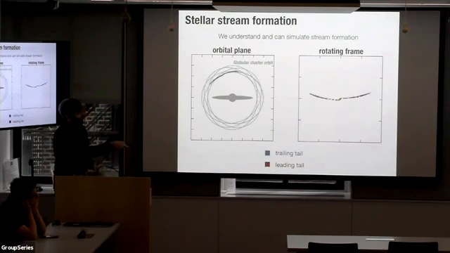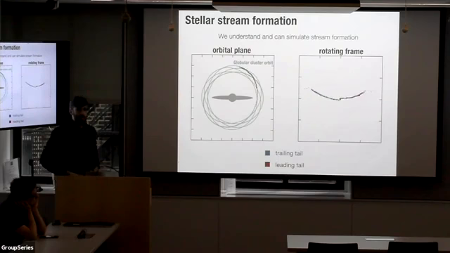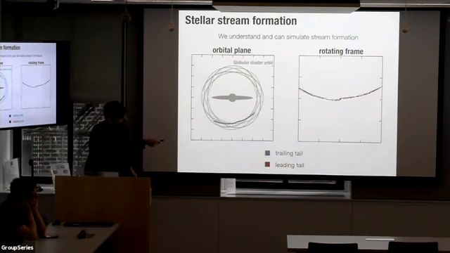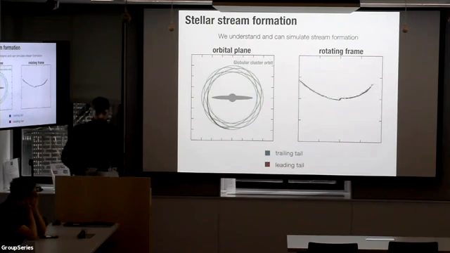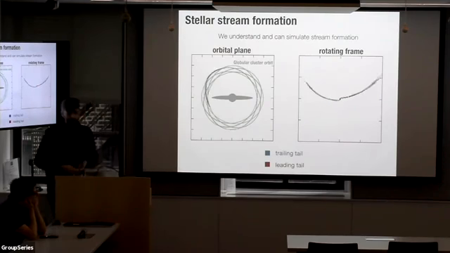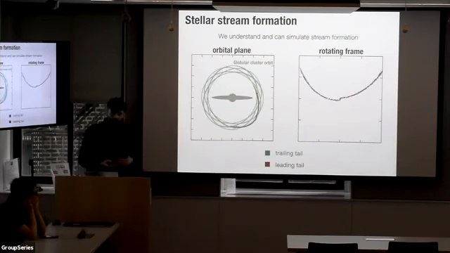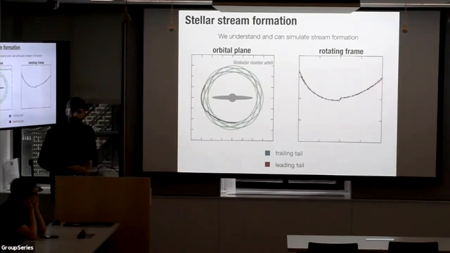So this is looking in the rotating frame, and this is looking in the frame of the Milky Way, essentially. So from an observed stream, like if we stopped this and looked at a bunch of stars here, we can estimate its intrinsic properties, like the age or the mass of the stream. From the track of the stream, we get information about the orbit of the progenitor, which is not something we typically get access to in galactic dynamics.